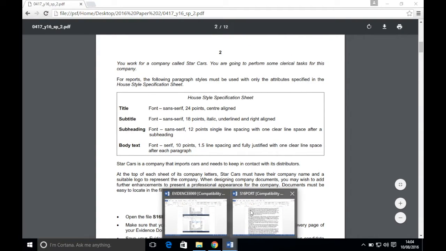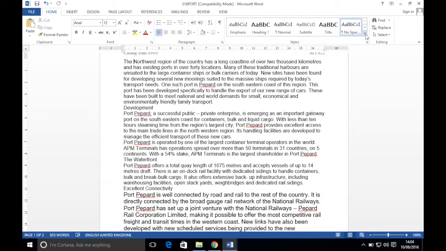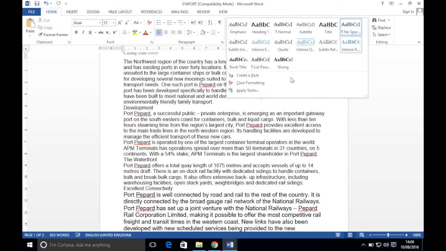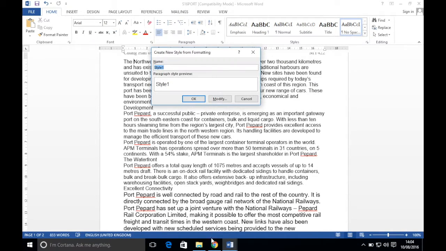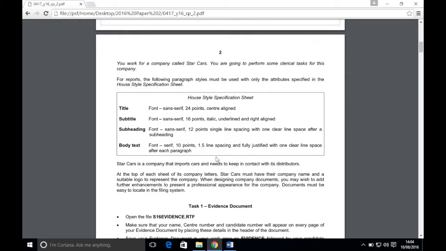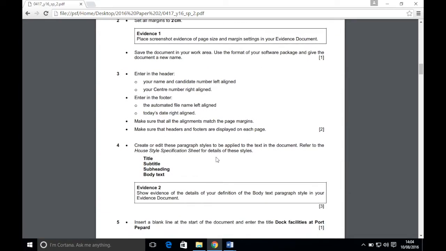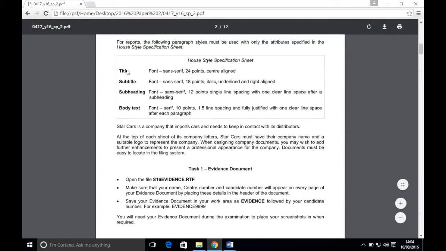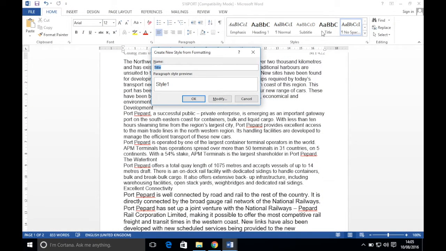So in my Word document, I'm just going to click this teeny little button there, this one, right? And I'm going to say create a new style. So the first style, I'm going to name it as title, right? And then I'm going to click modify. So I'll just call it HS title, because I don't want to change any of the things here. So I'm going to call it HS title. We'll modify it.